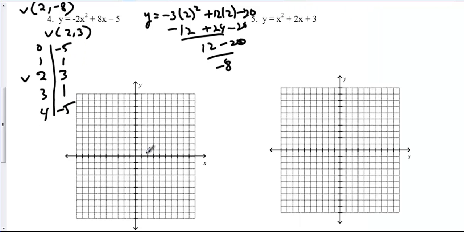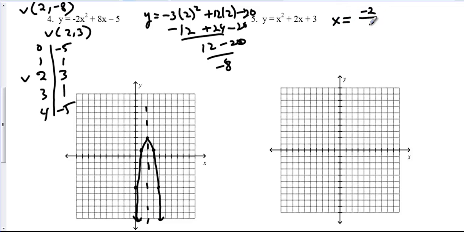So I have my points. I'm going to use that to create my graph now. So I go over 2, up 3, there's my vertex. It has an axis of symmetry going through it. That's my reflecting point. Alright, then I do my 1, 1, and its mirror. And then I do my 0, -5, 1, 2, 3, 4, 5, and its mirrored point over here. And there is my parabola. Alright, try to make that as smooth as you can. There you go.